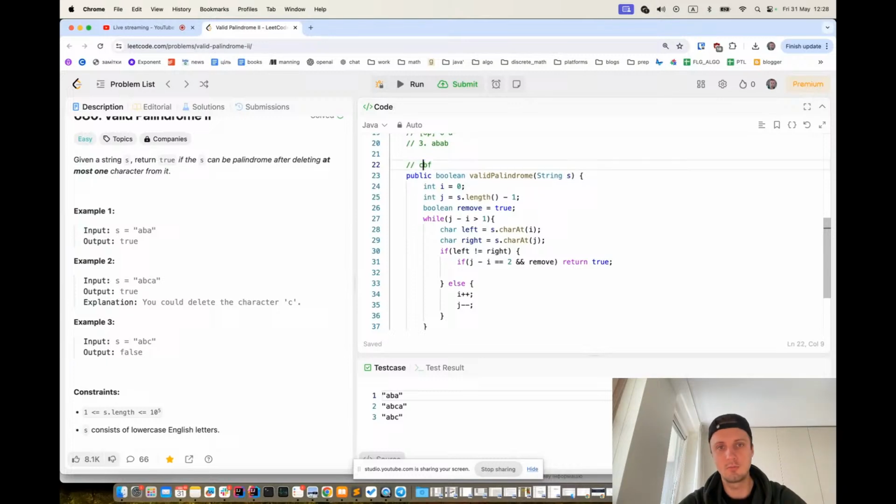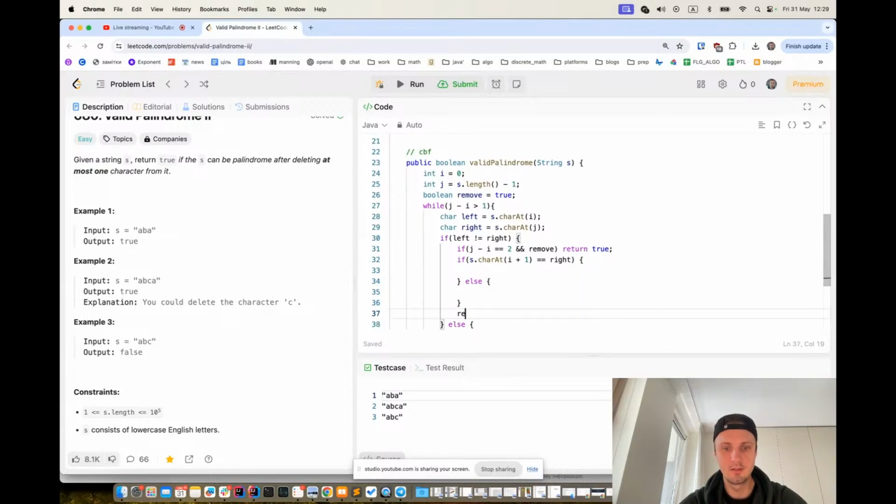And I need to remove them both. And now I need to take s char at I plus 1, and I check if it is equal to right, else remove equal to false.